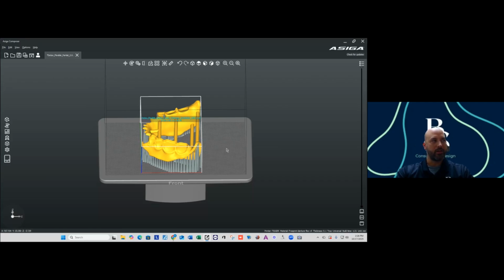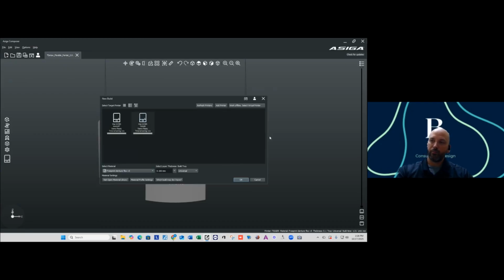So because this hasn't printed yet, I'm just going to go up here to New Build. And now I need to select a different printer. I always have at least two printers running all of my removables work, whether it's full dentures or partial dentures, because I can print the teeth and the base all at one time, and that saves me extra time. So if some of these are an hour to 2 hour prints, and I stack them on one printer, that means I'm waiting almost double the amount of time to get these off. But if I have two printers, I can run the teeth and the base on separate printers, and then they come off the printers faster, and I can get these pushed out fast.